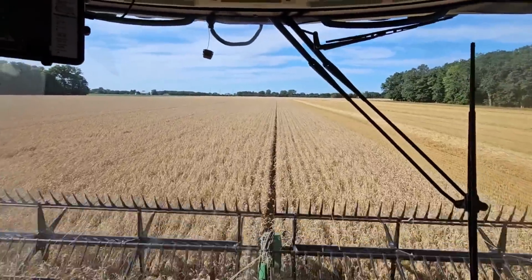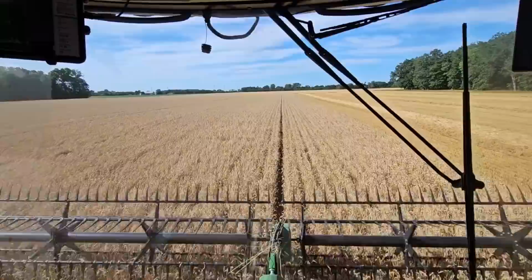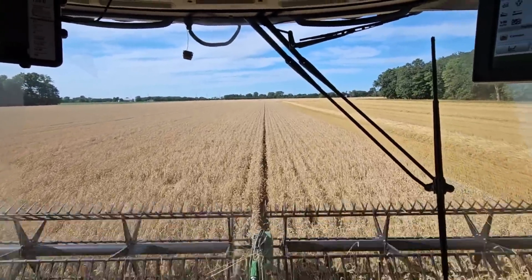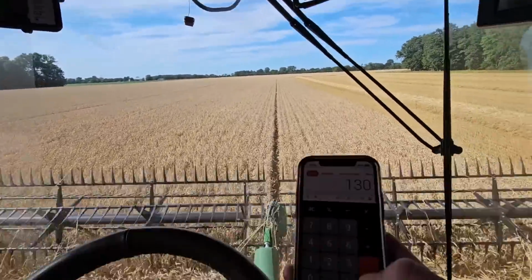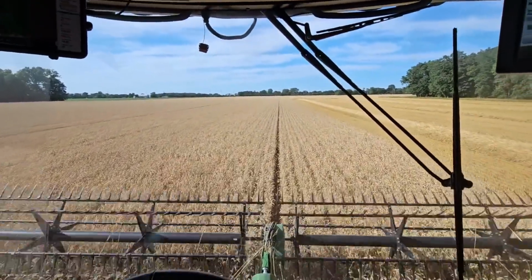I could think about spraying some fungicide on these beans, but I can do that for less than $10 an acre, even factoring in the sprayer cost. I have some very cheap fungicides that might be worth it, and we're still looking at less than $150 to plant them. That's pretty darn cheap.